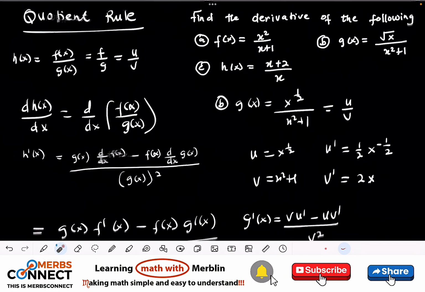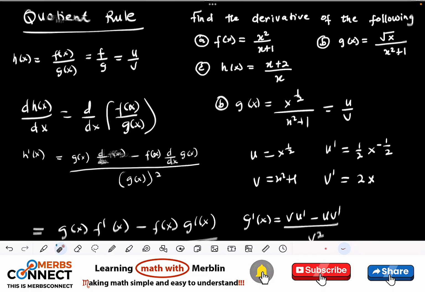Now, what if you are differentiating a function which is not a radical function, which is not a polynomial function, but it's an exponential function, or a logarithm function, or a sine function, or a trig function? What are you going to do? So we are going to learn how to differentiate individual functions, and then we'll combine them so that anytime you are doing differentiation, when you see this, okay, oh, this is how we differentiate it, and you'll be good to go.